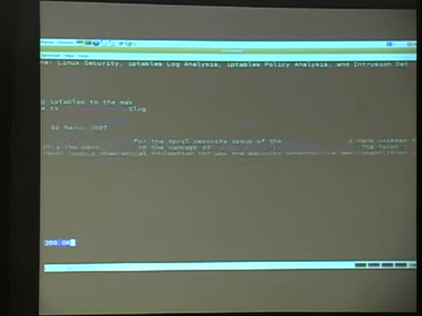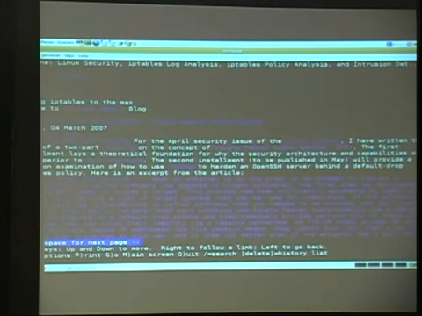So the first thing I'm going to do is just connect to the local web server I'm running on this machine, and here is my website. As you can see, there's stuff there.